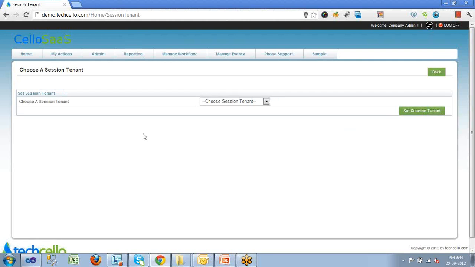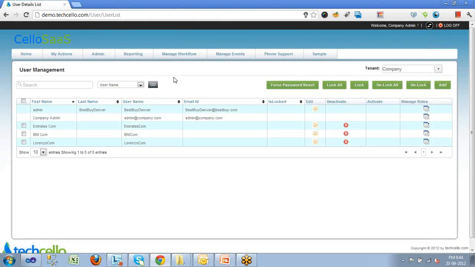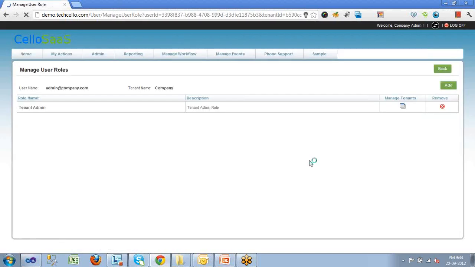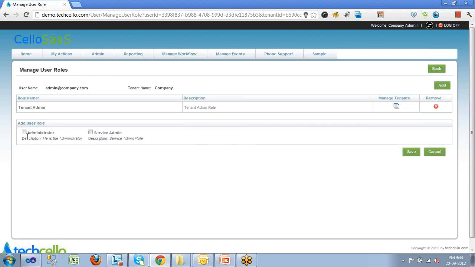So with that, we will move to the user and role creation, the role management part. User management is basically organizing all the users that can be created in a particular tenant. And as you create a user, you can also go ahead and define the roles for them. You can add any number of roles.